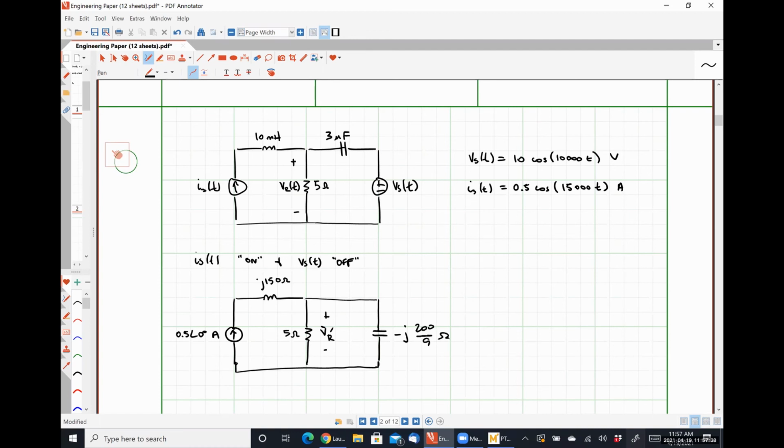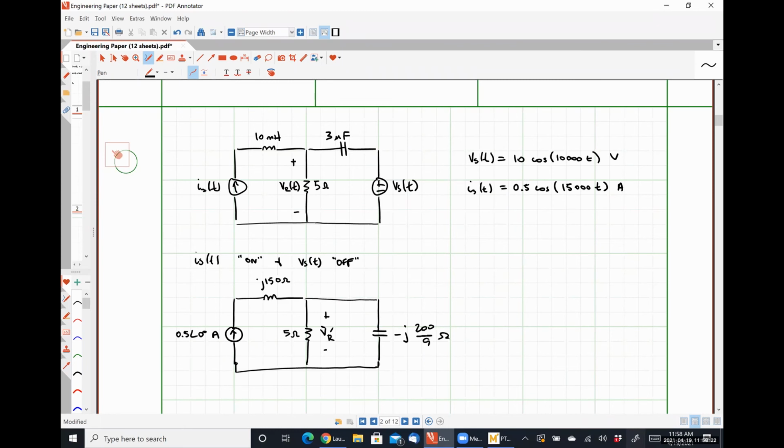All right. So how would we find VR prime in this case? My phasor voltage drop over my resistor. Well, your current's going to stay the same through your first impedance. Okay. In series with everything. All right. So you can just do current division between the two branches and multiply your current by your 5 ohms.